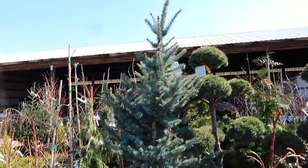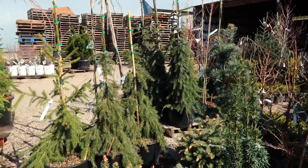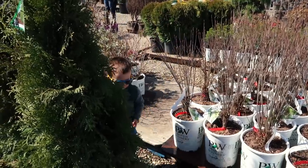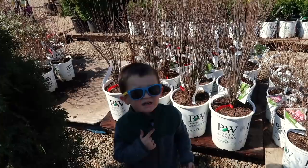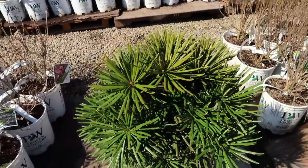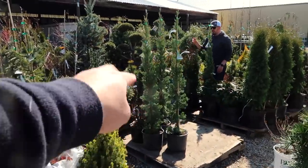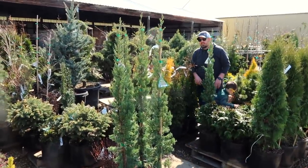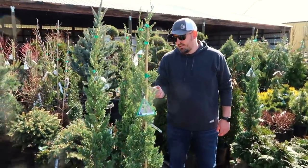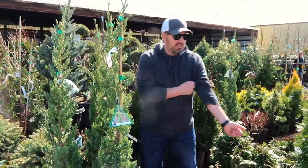Is that a Foxtail blue spruce right there? And the Serbian spruce right there - the weeping one. I've got two honeyberries so far. I'm just doing kind of a cursory walk, looking at everything and kind of getting some ideas. Then in the end I'll probably walk through with a cart and gather some things. I like architectural things too - you've got to have kind of both to keep it interesting.